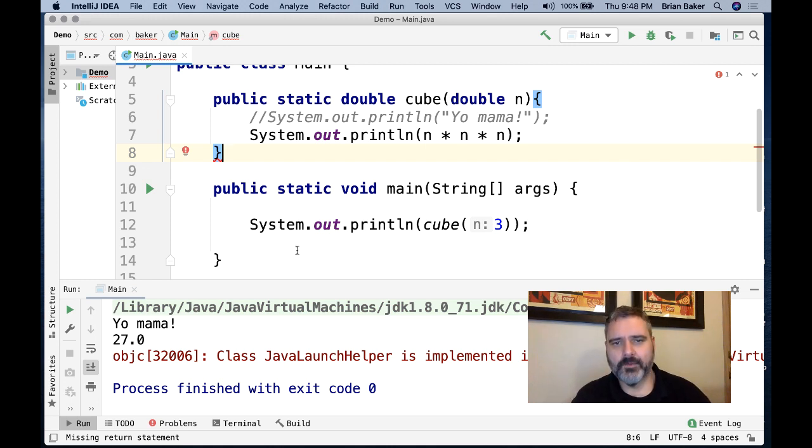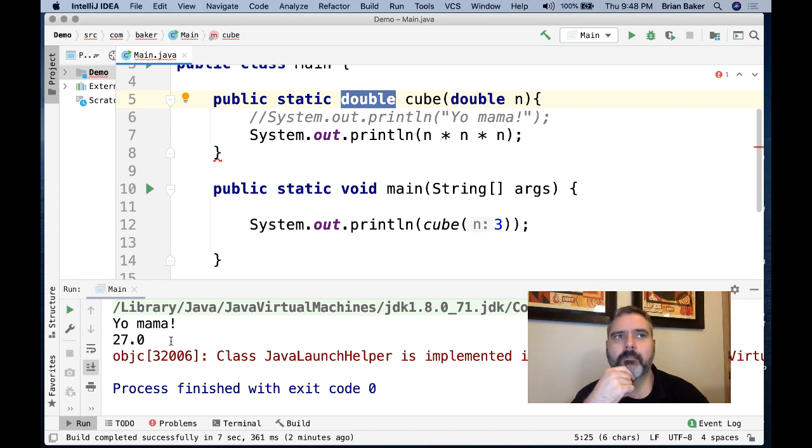Although here, all I'm doing is printing out. The printing is really just a function of how I want to use the cube, right? If I were to do this, I would get the same result. I'd have to switch this double to void to make it actually compile. But it would say 27.0 here on the screen. But that's all I could do. The only thing I could do with cube would be to print a cube value. Printing out values doesn't do me a whole lot of good. So I'm going to undo.